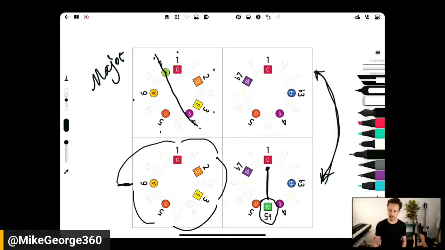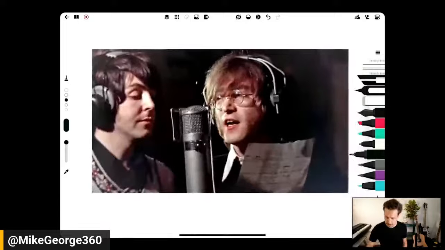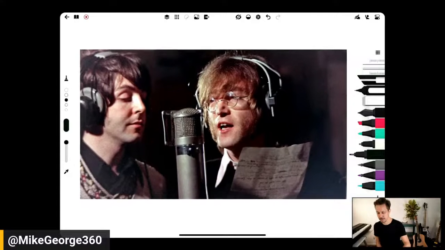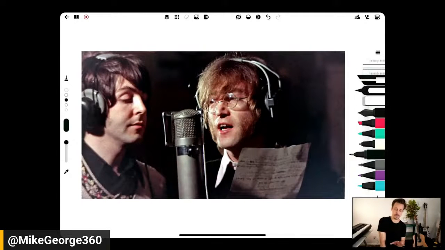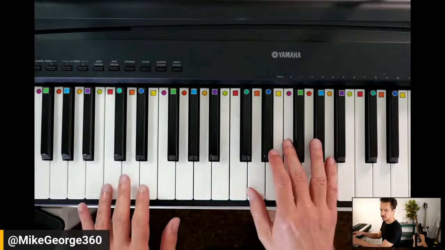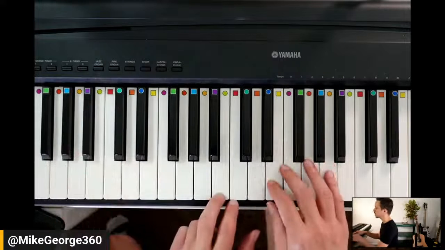Okay, sounds awesome, but how is it used in music? Let's look at a couple of examples. The first one is one of the coolest riffs ever in a Beatles song called Hey Bulldog, if you know this song. It is so good. And actually, I remember hearing that Dave Grohl from Nirvana, this was like his favorite Beatles song. And I think it's partly because of that really cool blues riff at the start. They play the riff on different instruments. One of the prominent instruments is a keyboard, so I'm just going to play it here. So it's in the key of B.